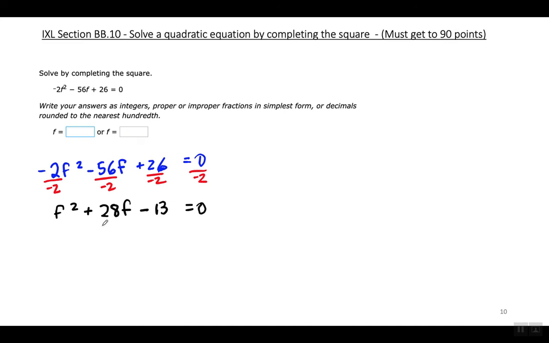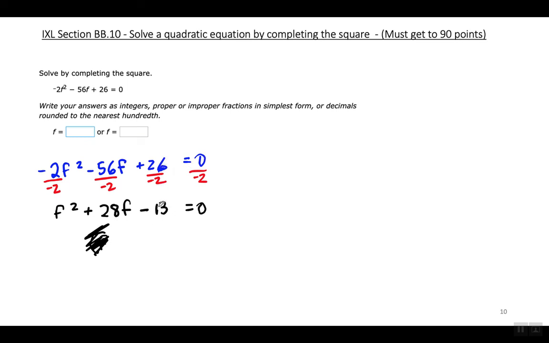So now I factor the left side of the expression, and did I make a mistake here? Oh wait, I almost made a mistake. I forgot. This is a perfect example of what happens when you forget to move the c term to the right, which is what just happened to me. I went to factor this and realized, hey, what am I doing? So you've got to remember to move this term to the right. You could have done it at the beginning. In fact, I should have done it at the beginning and I forgot, but you could do it right here as well.